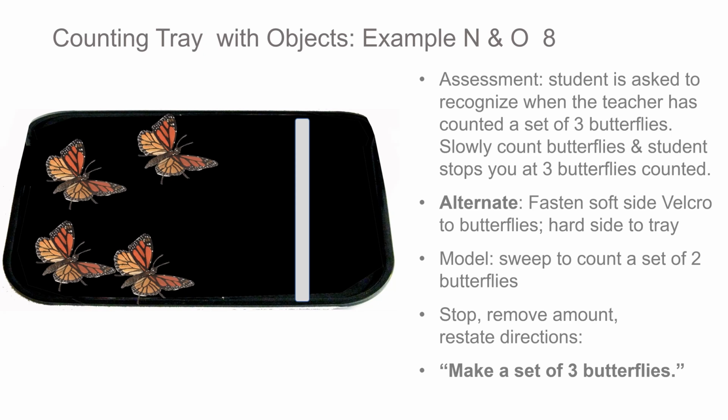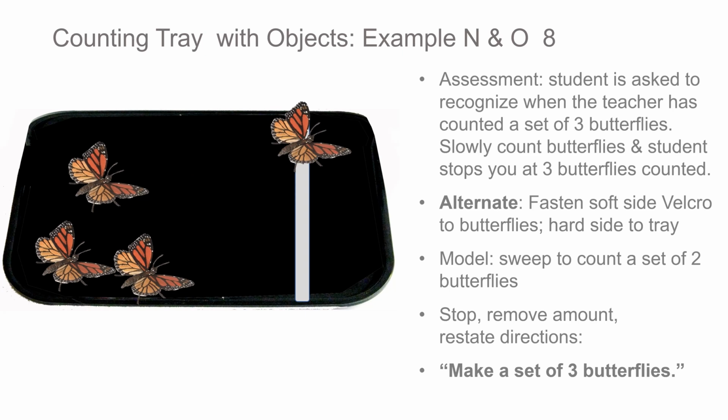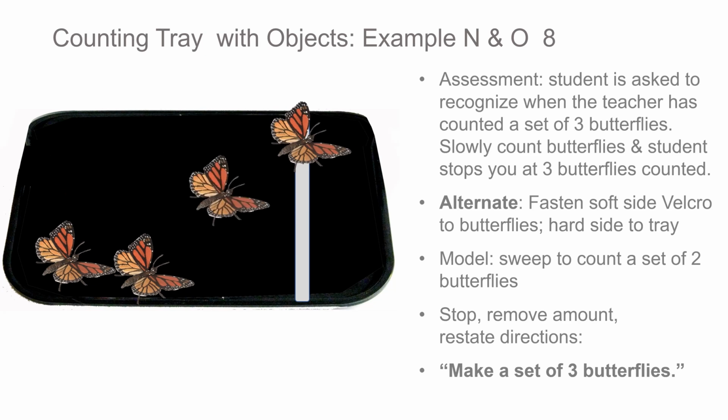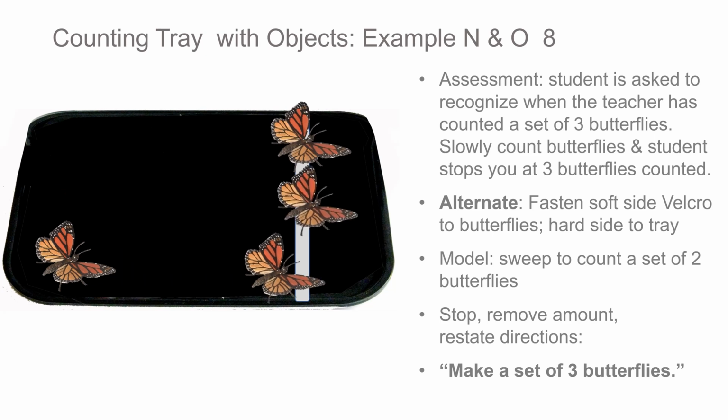Either way, if you want to use that or they have their own device to do that, you certainly can do that. I could show my student, if they haven't used this before, I make a set of 2 butterflies. I do that and I sweep them and I counted 2 butterflies. All right. So now I will have the student try, and I can even put these on the tray one at a time. I can say, make a set of 3 butterflies, and the student can move it. And I will not encourage my student anyway. I might repeat, make a set of 3 if the student just stops altogether, but I don't want to coach my student through this. I want to know, does my student know what it means to count 3 butterflies?